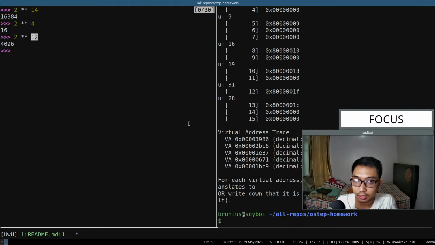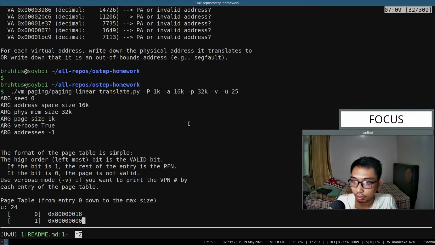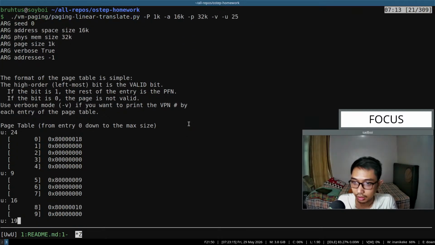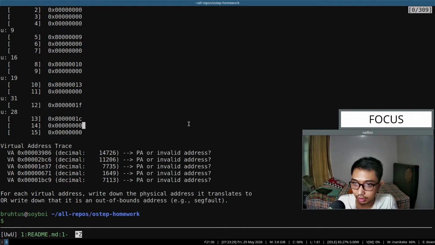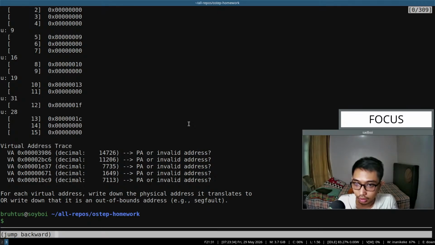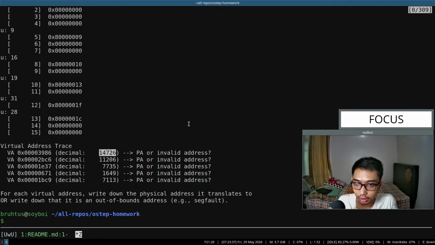How do we read this information from the script, like this address number, and then how do we determine the offset, okay.